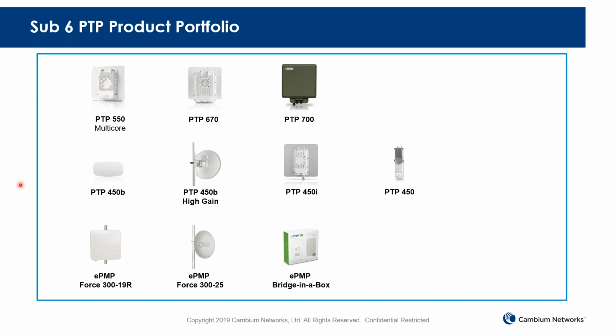Yes, 6 dB. Every 6 dB, you double your distance. So if you have both sides on a P2P application, this will be 4 times your distance if nothing else changes. If in the PMP configuration, this will double the distance because there is a 7 dB difference there. Okay. All right.